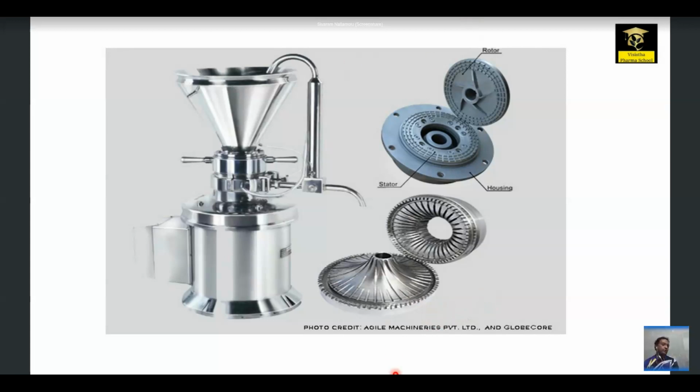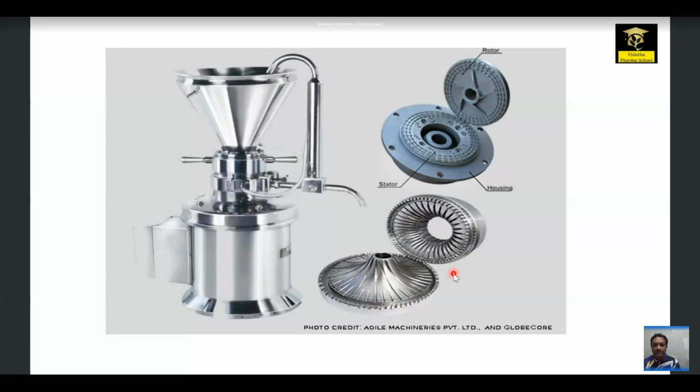So the main purpose of these grooves is to hold the feed material and to make it pass along the ports, so that uniform distribution of the emulsion preparation or suspension is rendered. So this is how the rotor will look like. And if you see here, this is the component of the rotor. Can you see these are the ports? As I told you, these are the ports where the feed material will be held. And once it comes into this area, it will pass along through these narrow elongated channels.